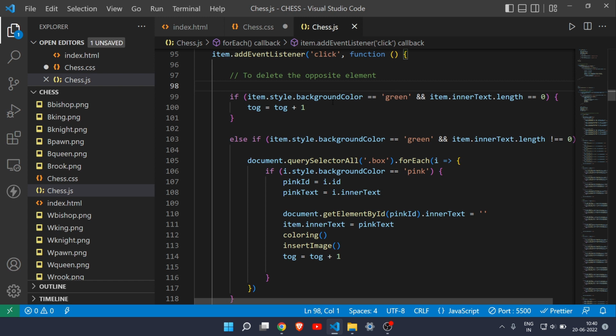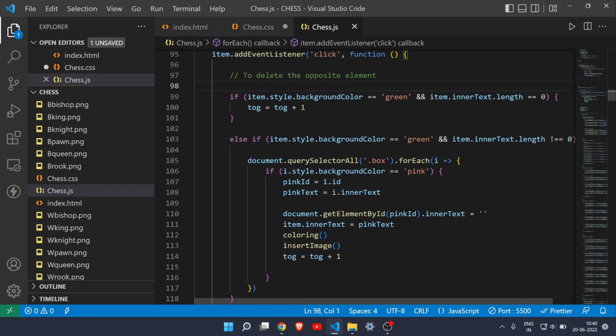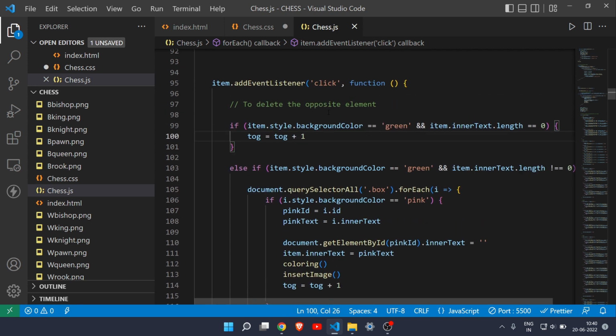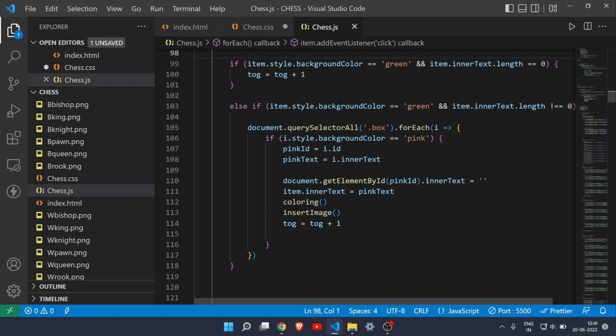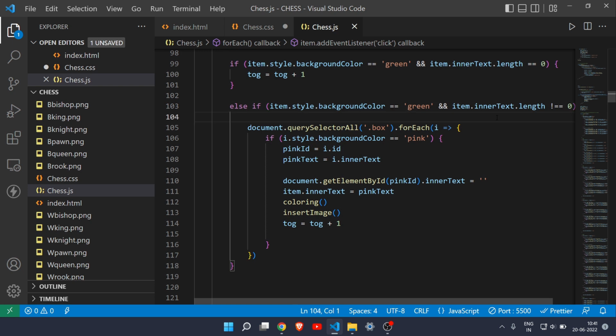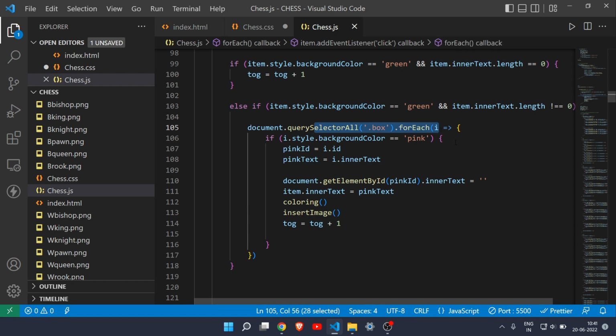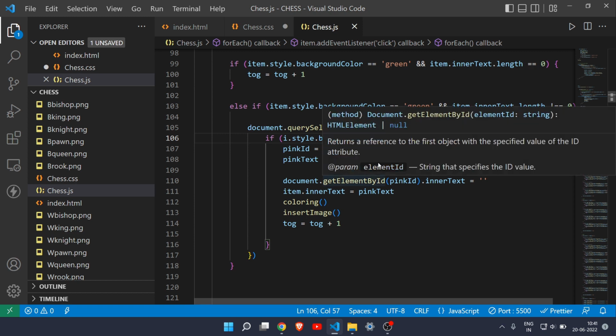If the background is green and the length is 0, then tog will be increased by 1. And then else if the background is green and the length is not 0, it means there is some element in the square. Then for each square, if the background is pink, it will grab the id of that pink element and the inner text of that element.